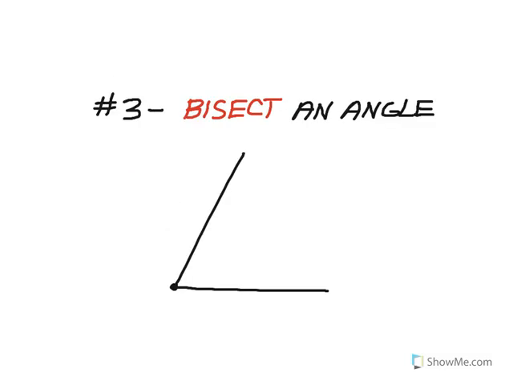For the last construction, I'm going to bisect a given angle. So I'm looking at an angle here, and it's an acute angle. I'm going to put the tip of my compass on the vertex of the angle, and I'm going to choose a convenient radius, something that's not too close to the vertex but not too far away either, and I'm going to make a nice arc that crosses both sides of the angle.